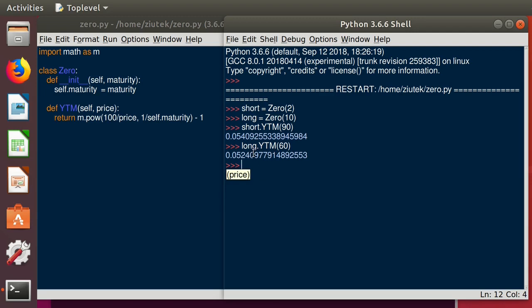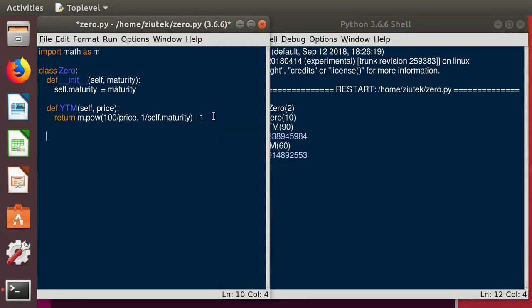So that's all cool. We could now ask a question. The 2-year pays better yield. So we can ask, at which price would the 10-year bond pay the same yield as the 2-year bond? In order to do that, we're going to create a new function. We're going to call it price. This time, it's going to be the inverse of the yield to maturity function. We're going to take the yield to maturity as an argument to this function, and we'll try to back out the price of the bond based on that.